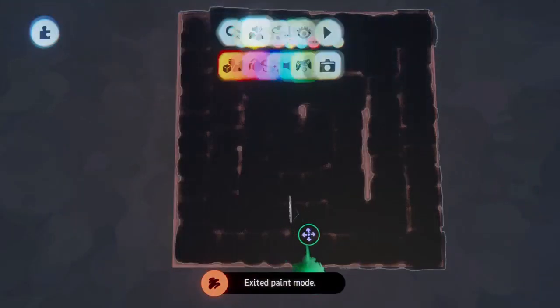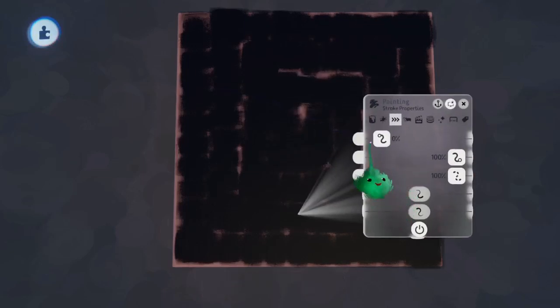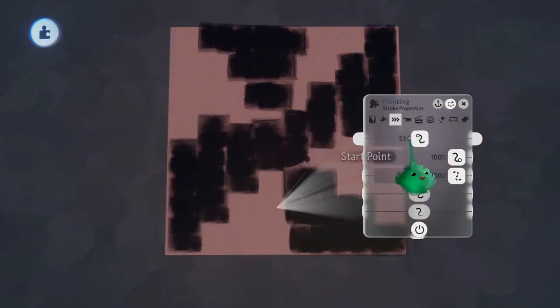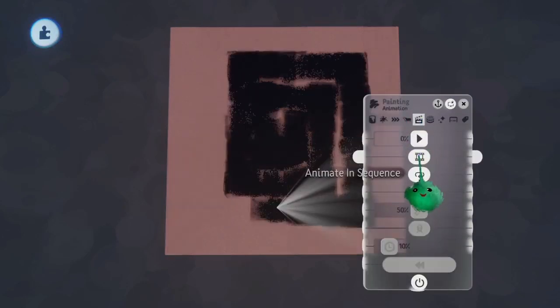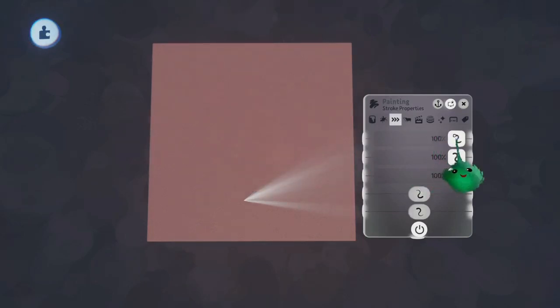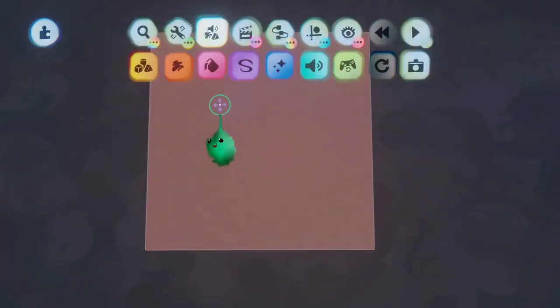Something like that. And then these are all separate strokes, so it makes a cool pattern if you want it. But if we turn on Animating Sequence, you can have it actually be a spiral that appears.